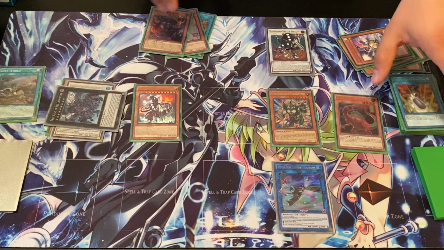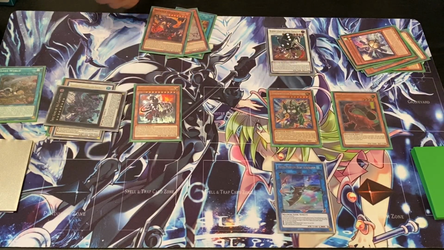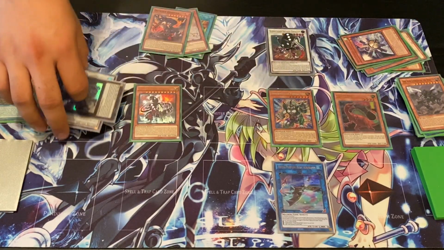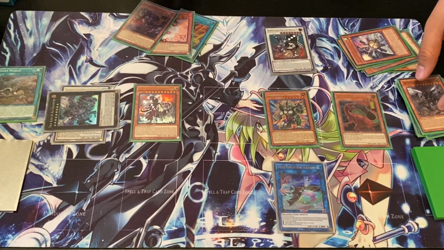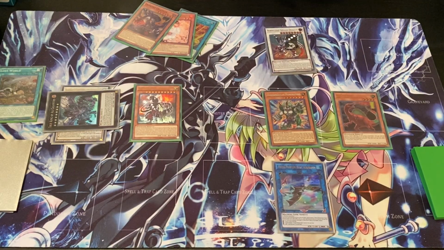So what we got here is a Book of Eclipse. We'd most likely pop the Giant Rex, for fairly obvious reasons. But at the standby phase, you detach 1 Xyz material. You lock out your opponent from basically playing the game. You still got a monster that can pop cards. You got an Omni Negate. You still got an Ash Blossom in hand, so that's pretty nice. So this is still a really, really powerful board, all things considering.